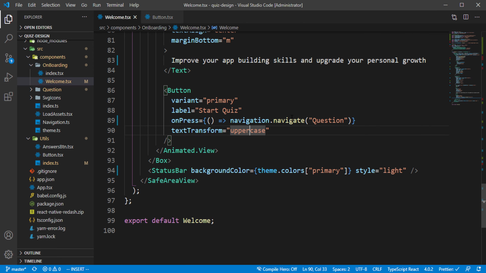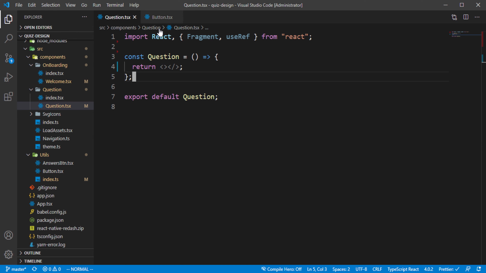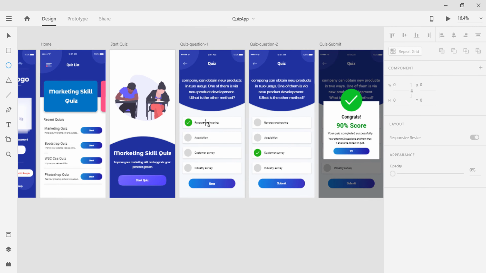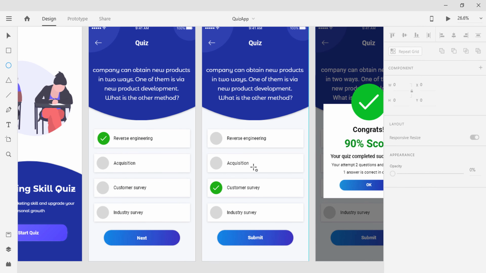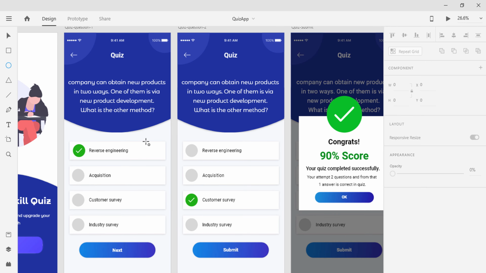So right now, let's go over to the question stack, the question component, I mean. So let's go ahead and preview our design. In our design over here, you can see we have the question title, the question, then we have the answers. We're going to represent this as numbers. Then we have here the button, and at the end it's going to change from next to submit. And here we have the finish screen. So let's go ahead and design this screen.